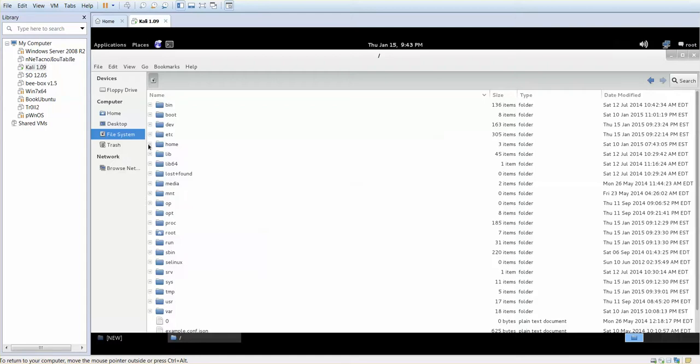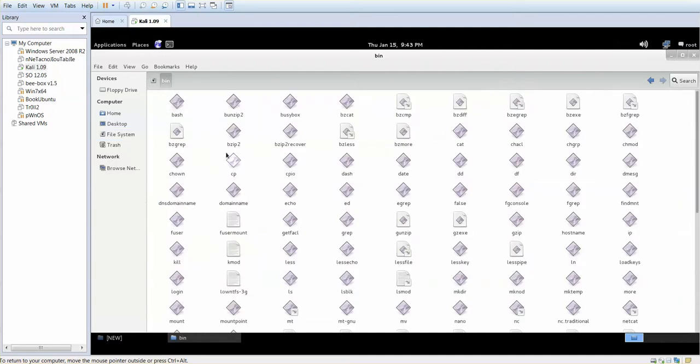If we open up the bin folder, we'll see those binaries. These are essentially different applications. Some of you perhaps recognize echo, grep, essentially searching, less, ls, and so on. So some essential applications are located in the bin folder, or binaries.